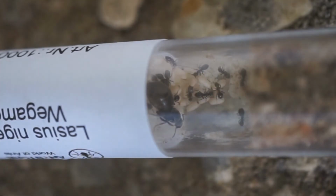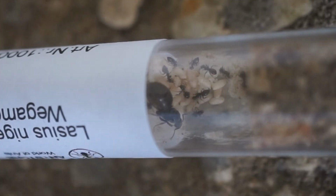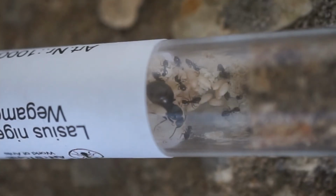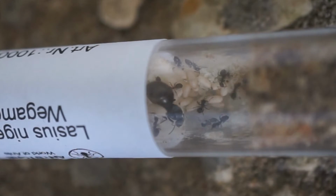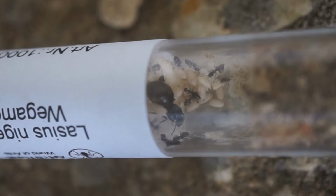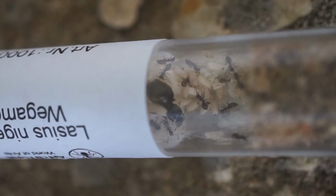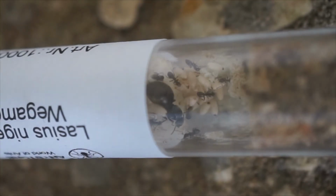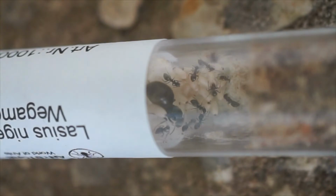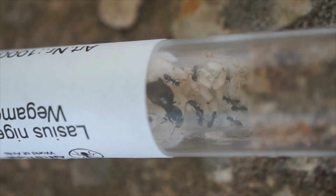But that has been pretty much it for the video. We can see here that I counted 12 ants inside the nest and a worker walking around. But again, it's very hard, because in this little time lapse, sometimes you can see a lot of ants and other times they just disappear because they can walk under the label, which is just very annoying. So I'm hoping the nest will dry out soon, and then they will move into the other test tube that is placed. It's still a dark test tube with water, and when I look inside, I can see that there's sand in there, so I have been in there, but for some reason they're just not interested.